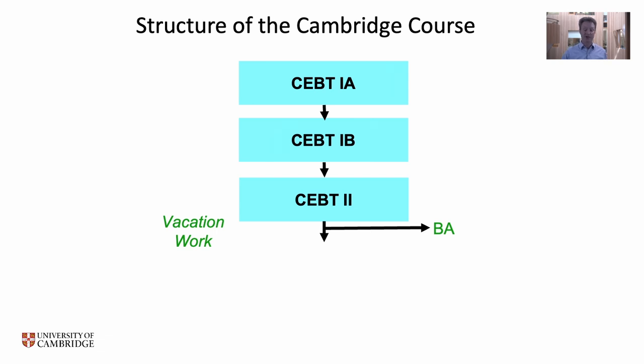Vacation work is not a requirement, but it's obviously useful when thinking about careers. The fourth year, which most people do, is Chemical Engineering and Biotechnology Part 3. There's quite a lot of optional material, giving you much more choice about what you study — for example, you can specialise in biotechnology, mathematical modelling, or applied chemical engineering. About half the year is a research project, usually done in pairs over the entire year. If you stay for the fourth year, you graduate with both a Bachelor of Arts degree and a Master of Engineering.